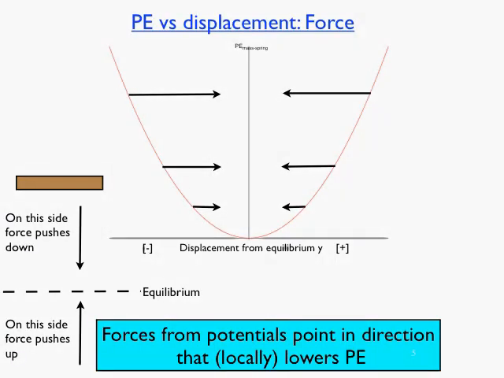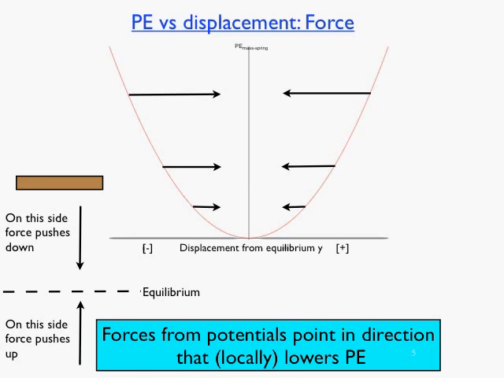For a spring, things are a bit different, but the concept is still the same. The parabolic curve here is the potential energy of the spring, away from equilibrium. We set the equilibrium length to be where the potential energy of the spring is zero. The energy of the spring increases away from the equilibrium, both for positive displacements and negative displacements. Whether it's a stretch or a compression of the spring, it increases its energy in the same fashion. As you compress a spring or pull a spring, it gets harder and harder.